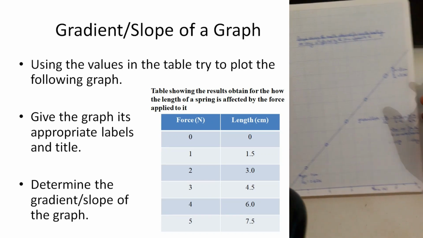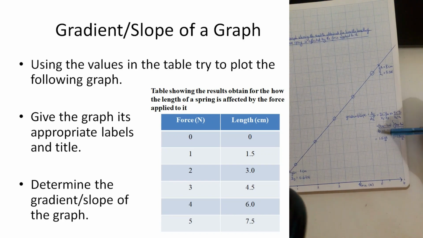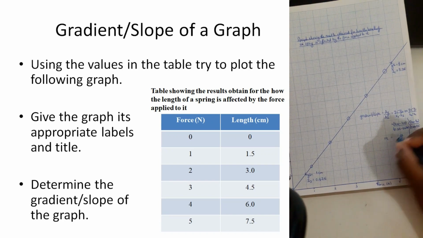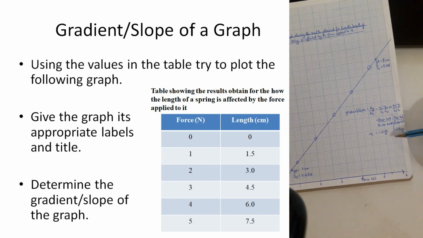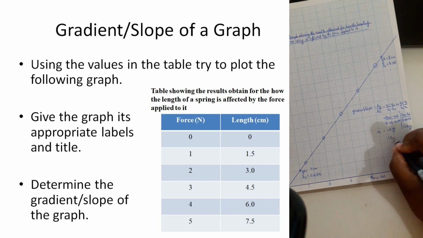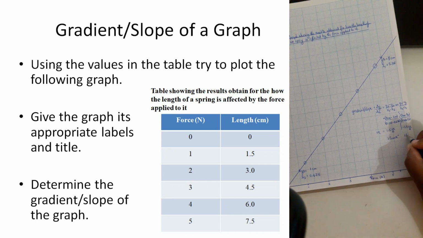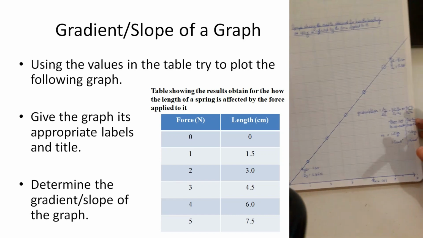So this is your gradient, and this is your slope or gradient, and it's often represented as m. And you got the same answer, 1.5 centimeters per newton, right? Or you could write it like this, 1.5 centimeters per newton. And here I have 1.5 centimeters per newton. So per newton, anything to the negative 1. All right? Great.